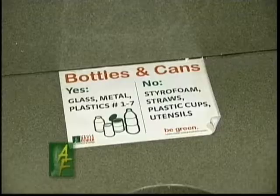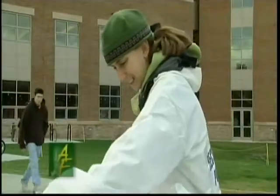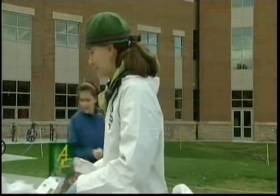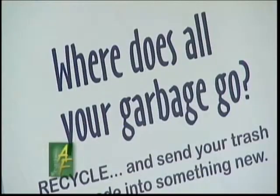Over the past five years, we have reduced the overall amount of solid waste on the campus that's going to the landfill. At the same time, we have increased our campus population. So in a sense, the amount of waste generated per capita has declined. This past year, we sent 1,400 tons of material to the landfill. Five years ago, we sent 1,800 tons, so we've had about a 20% reduction in waste over five years.